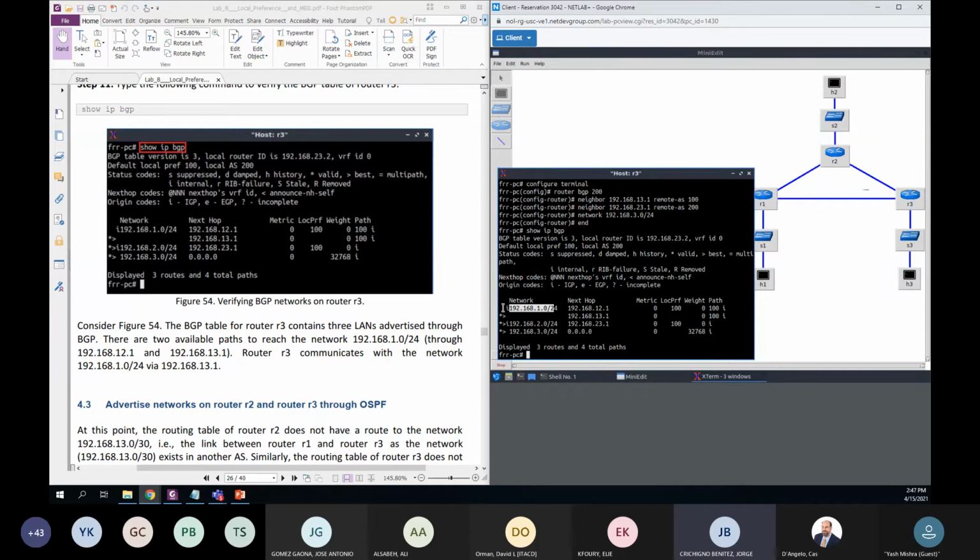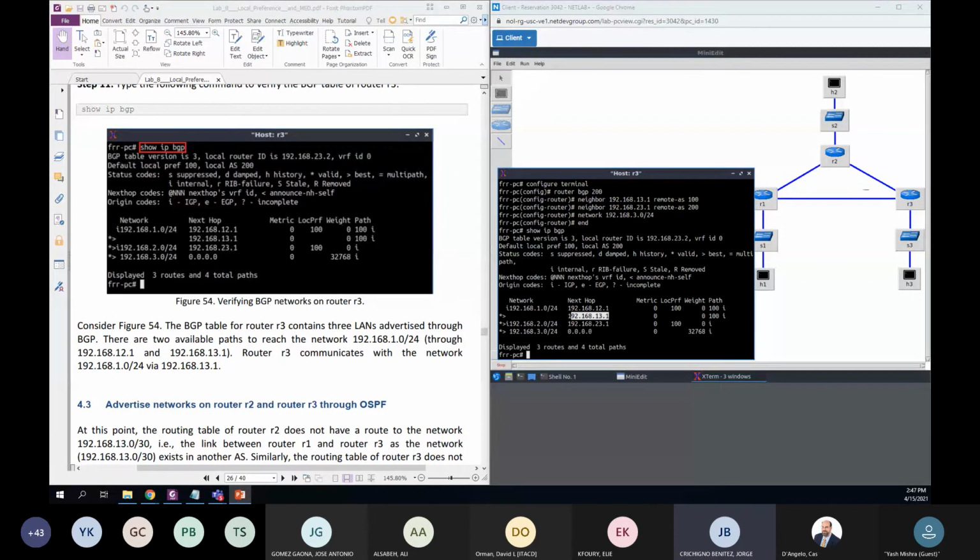And the next hop, this is another attribute, for the network to reach the network 192.168.10 is 13.1. So 13.1 is right here. Again, we're analyzing R1. Next hop is 13.1, and by default, this next hop is an attribute.